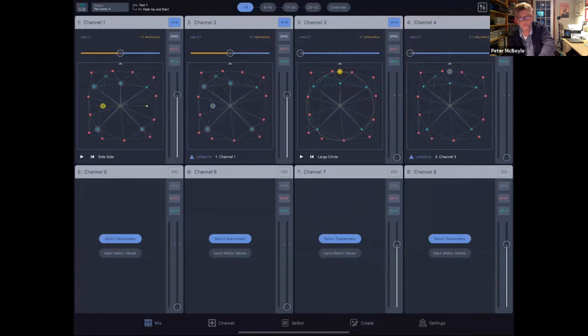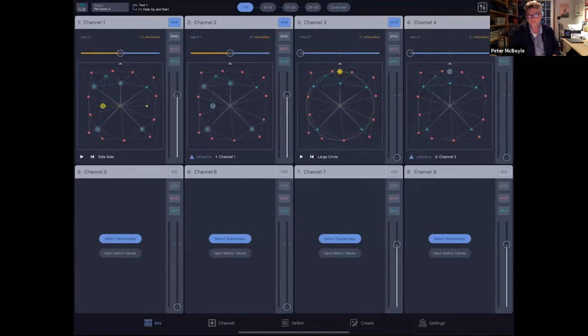So the dual space map thing is an interesting feature, and it's one of those things where it's not immediately evident how you're going to use it, but I see it being one of those things that could really save the day, or be a time saver, when suddenly you need something that fits that criteria. And certainly, as Jeff says, mixing in 3D where you have elevation and plane happening at the same time is particularly interesting.